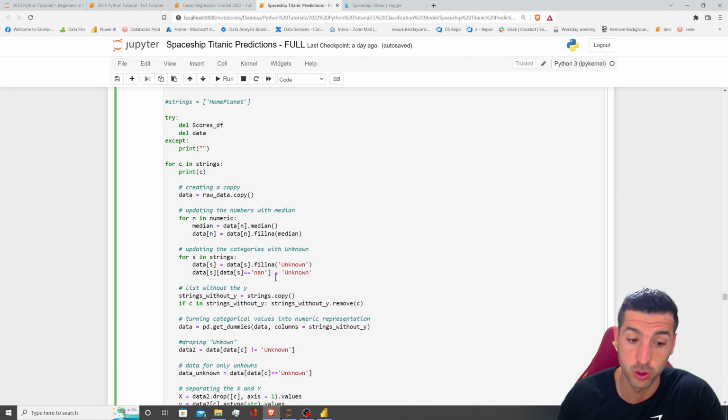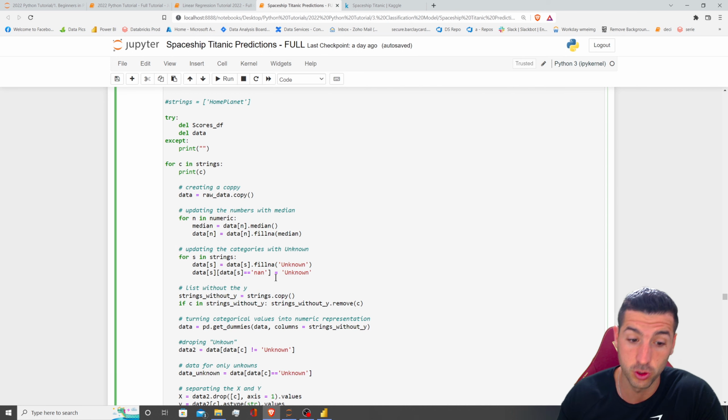So what this is going to do is merge these two based on passenger ID. If we merge this one with this one, this prediction is going to be attached over here at the end as the prediction. It's only going to join on the passenger IDs that had nulls, because if you remember, when we created this data unknown, it was just the data where everything is missing value. So it's this one over here.